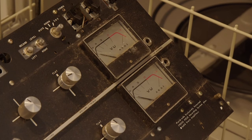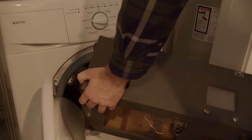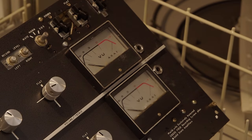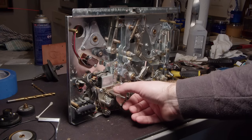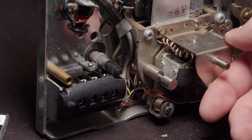And heck, I even threw the amplifier in there as well. You know, I've already put that in there, so might as well commit with the amplifier as well. And you can see how well it turned out. It's actually shocked me how well that worked. I thought for sure I would destroy the VU meters doing this, but no, they actually turned out fine.